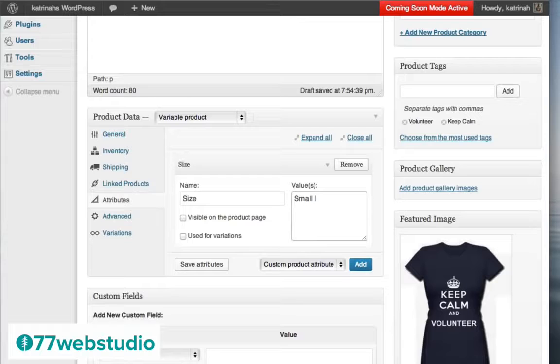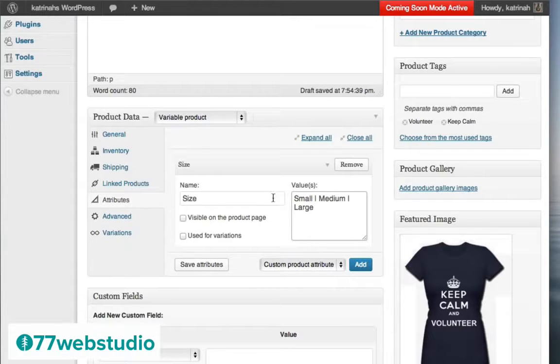And also note that I'm using this pipe symbol. It's a vertical line, and it's located just above the right-hand return button on your keyboard. So when you're looking at your keyboard, you see there's the return button on the right hand side. Just above that there's a pipe symbol. It's a vertical line. So I'm going to separate each of the values with this pipe symbol. So I'm going to have small, medium, and large.